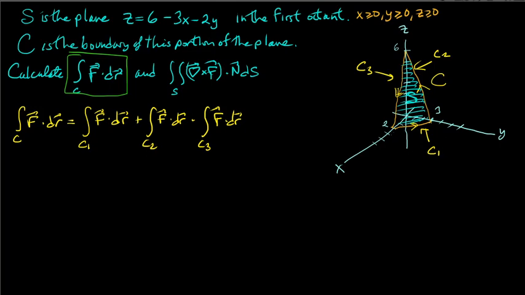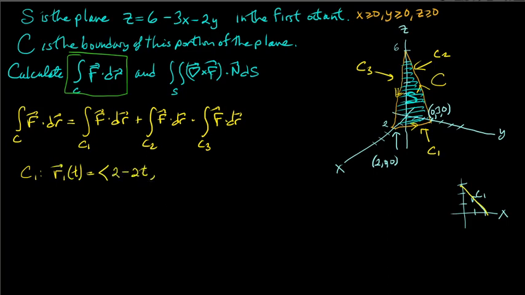So C1 effectively goes from the point (2, 0, 0) to the point (0, 3, 0). And if it helps, you can just graph it in the xy plane. So this is our C1 here. I'll put it in yellow as it should be. We'll just call it r1(t). So we're starting at 2, and we're ending at 0. So why don't we do 2 minus 2t, if t starts at 0 and ends at 1? I think that works. And then y just goes from 0 to 3, so we can do 3t. And t goes from 0 to 1. So that's the first piece.